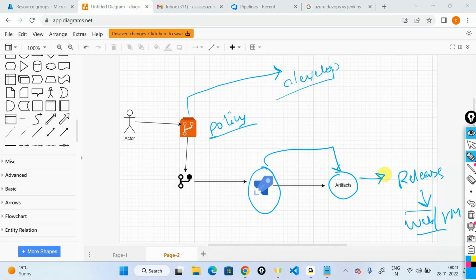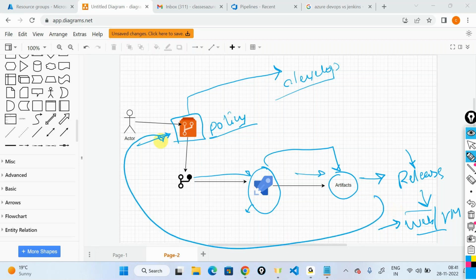But the problem with this approach is that, as a developer, you can commit wrong code. If that is done, the wrong code is built, and probably your pipeline will fail here, or here, or here after releasing the code. Which means whenever there is a mistake in my cycle, I have to repeat the entire build and release cycle once again, which increases the time to market, or the delivery time.